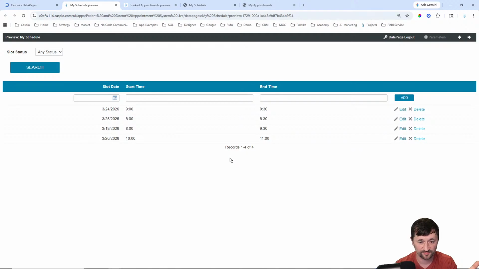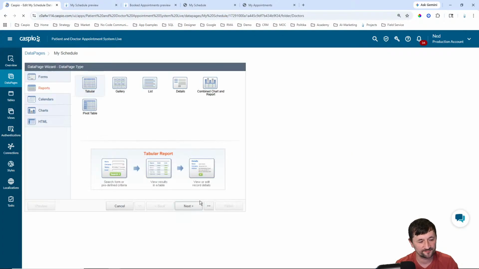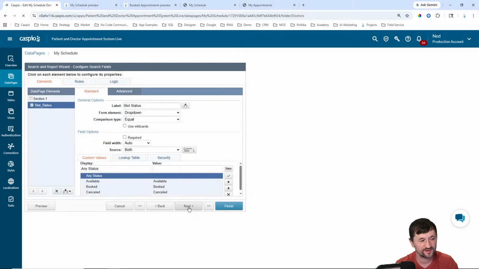Okay, so now when I hit preview, these are the available, well, not available, but, yeah. So do you recall that when you click add here, it makes the time slot available by default, right? But I want to be able to see as well which time slot has been booked and which time slot is still available. I don't see that at the moment. So there's something you can do about that. Let's click edit. Let's head over to the results page.